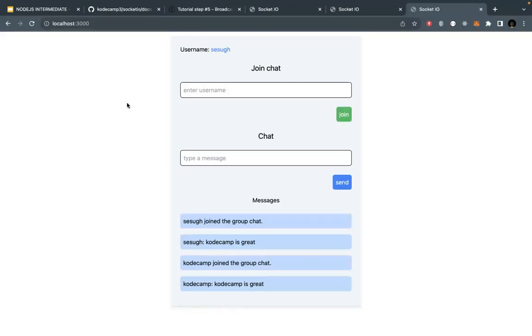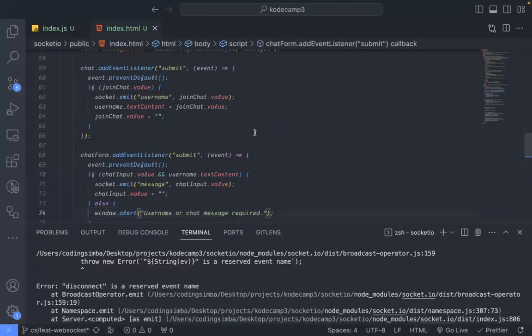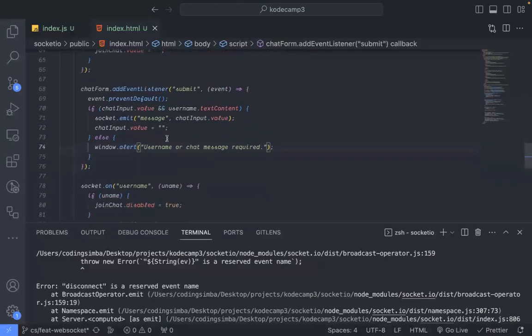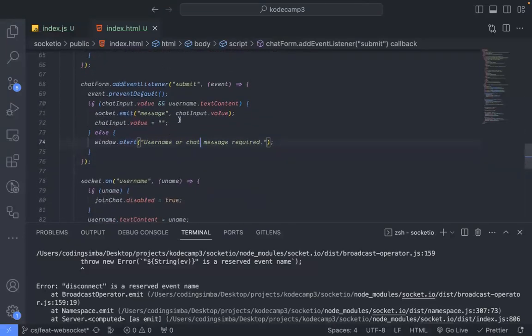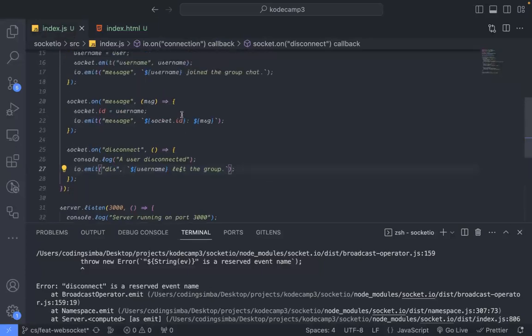Okay, so I think that's all about Socket IO. And you can see how efficient Socket IO is. If you want to build real-time chat applications, you go with Socket IO. And the most important thing here, I know you don't need to understand what's going on the client, but that's all right. But you should know that this is how everything is handled on the client. We're listening to the events you emit from the server. All the events emitted on the server are being listened to on the client. So you know how to emit your events and all of that.